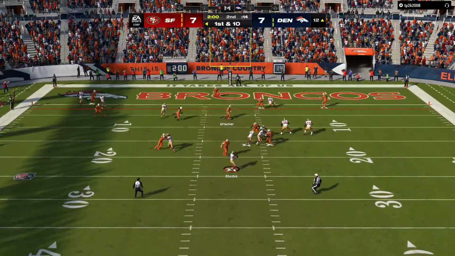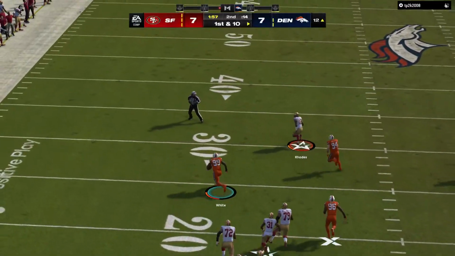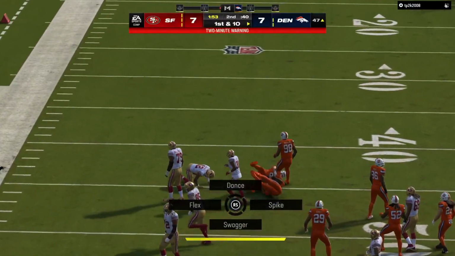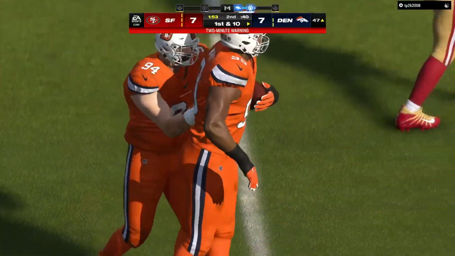On first down, Rhodes. I'm about to say, come on, man. A sea of defenders, and it's intercepted. Hold on to the ball, big boy. Hold on to the ball, big boy. 47-yard line.